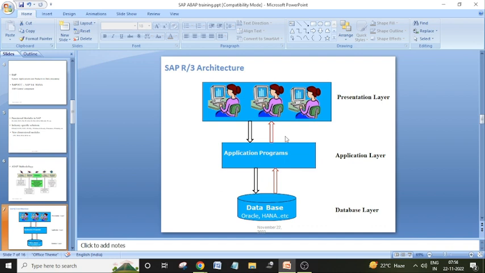So I'll give you a general example for this presentation layer. I know every one of you is using Gmail, right? Yes, sir. To access your Gmail, what will you do? First we open the website. So open the web browser and type gmail.com. Then what will it show? It will show a screen to log in. You provide the user ID and password, and you are able to see all your emails, right? Yes, sir.